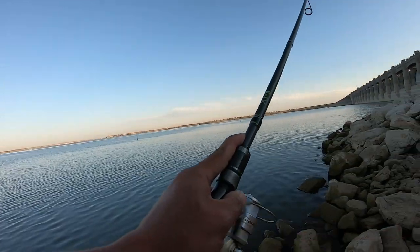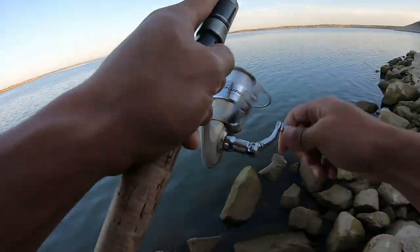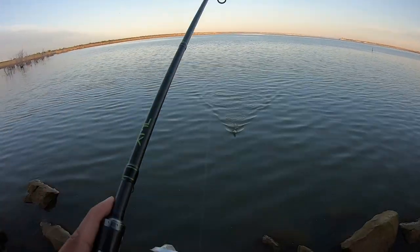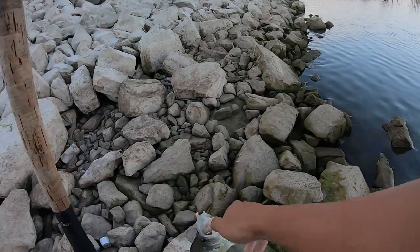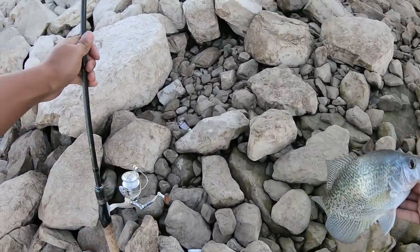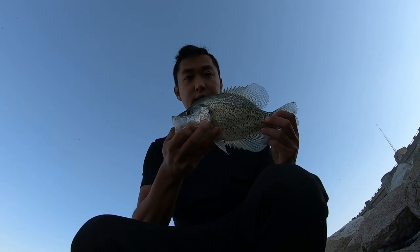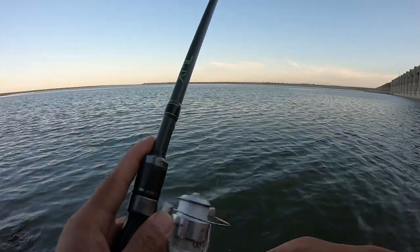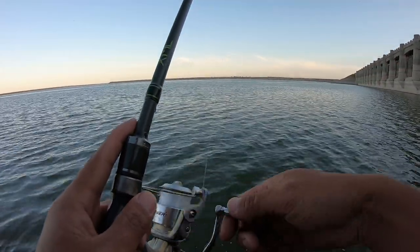Fish on. Letting it sink. There it is. Another crappie. Oh, this is a good one. On the Bobby Garland. Let me show them to you guys. First decent sized crappie. We're gonna put them on the stringer and keep on going. They're wanting it a little high right now because the sun hasn't fully come up yet. They're still splashing on the top, so it's telling me that they're kind of high.